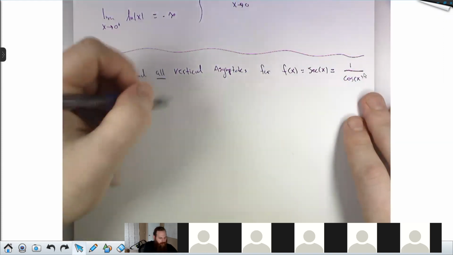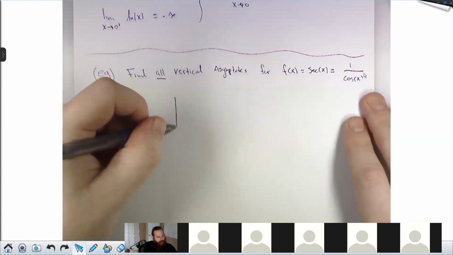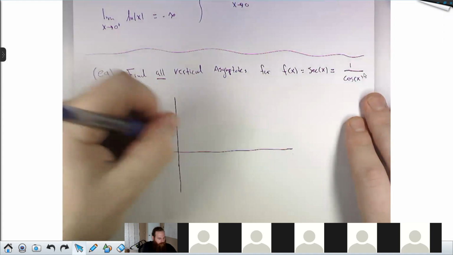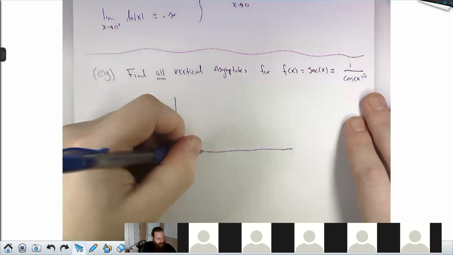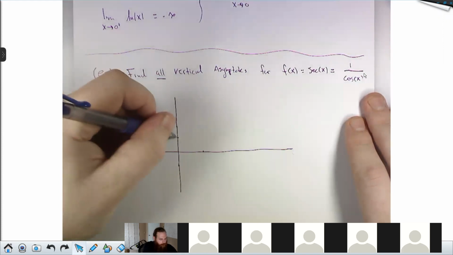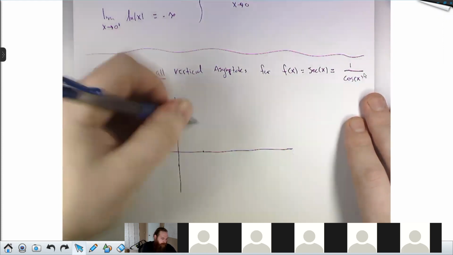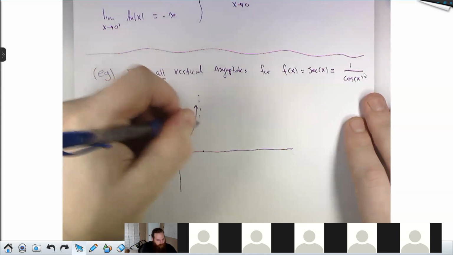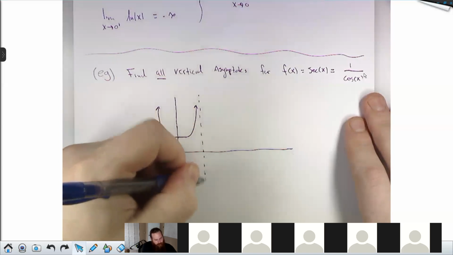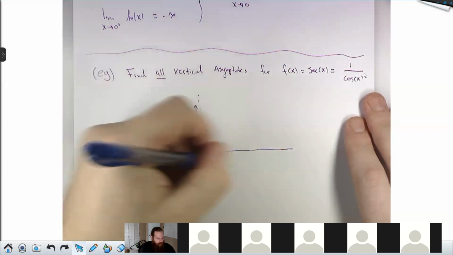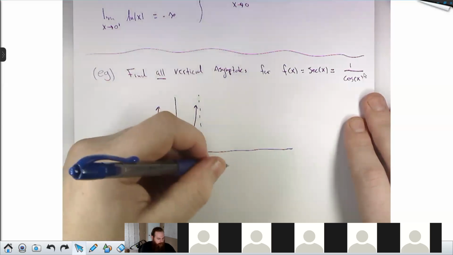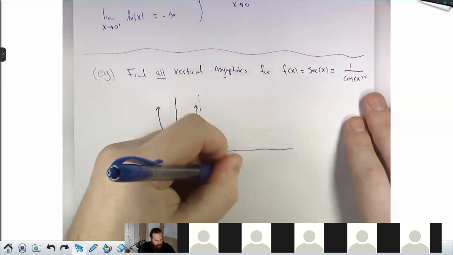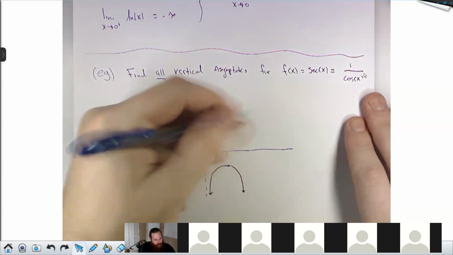But we remember from our trigonometry classes that the graph of secant looks like this. Kind of this bowl shape. It's not a parabola, but it's kind of similar to a parabola. And then you've got some VAs. And then you've got another copy of that sort of thing, only this time it's facing down. And then you run into another VA.